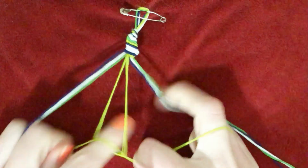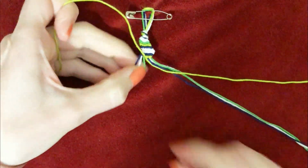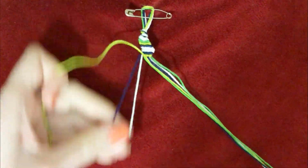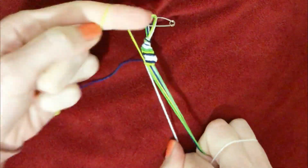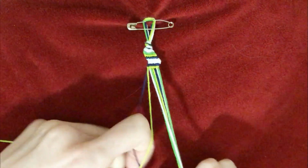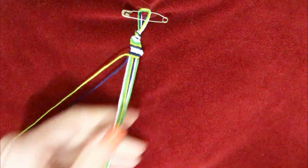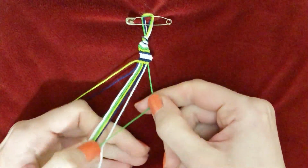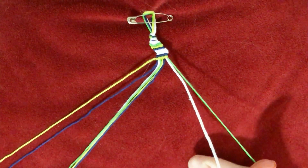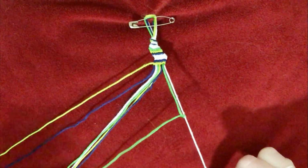If there is still a string on the left-hand side of your knotting string when you're doing these rows, then you need to keep going. You are not done the row yet. Okay, now there's nothing to the left of that green, so let's go back for the dark green. We aren't at our white yet, so we're going to keep doing backwards knots all the way across.